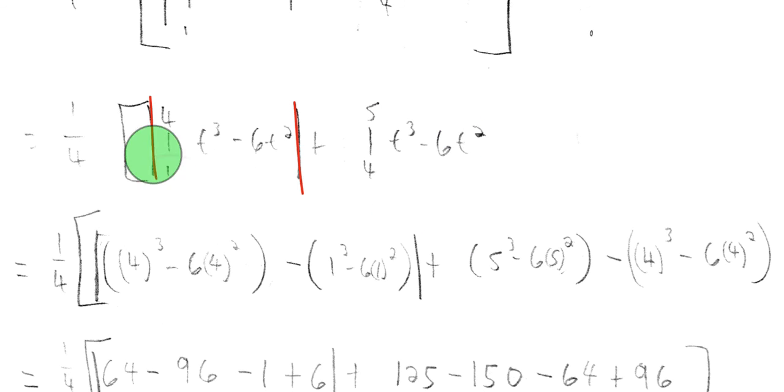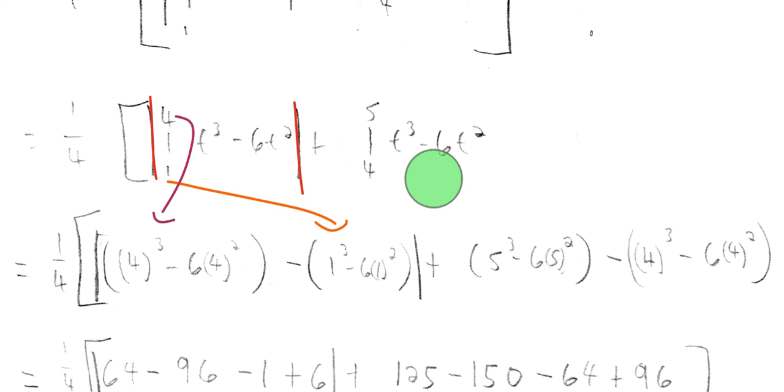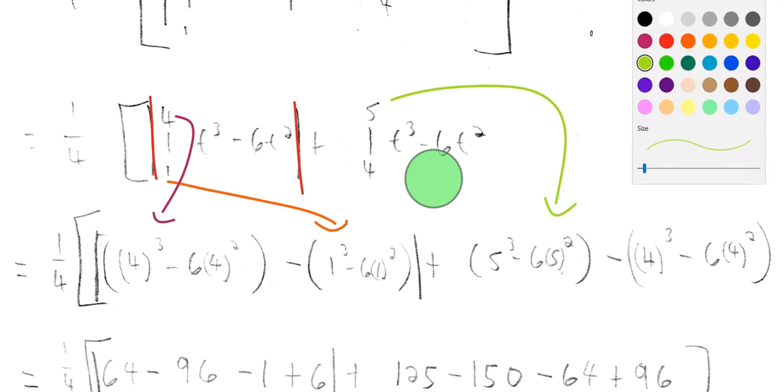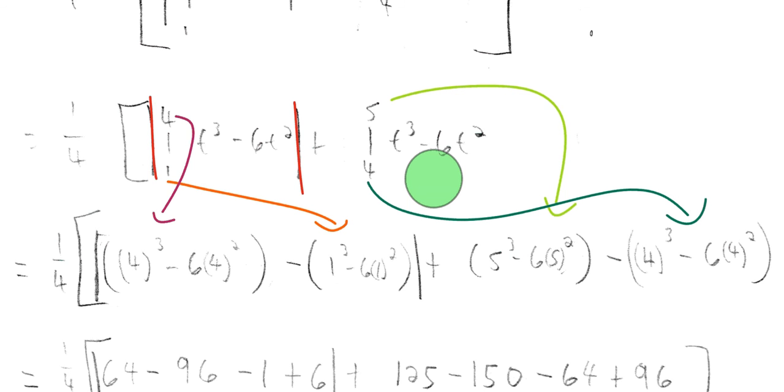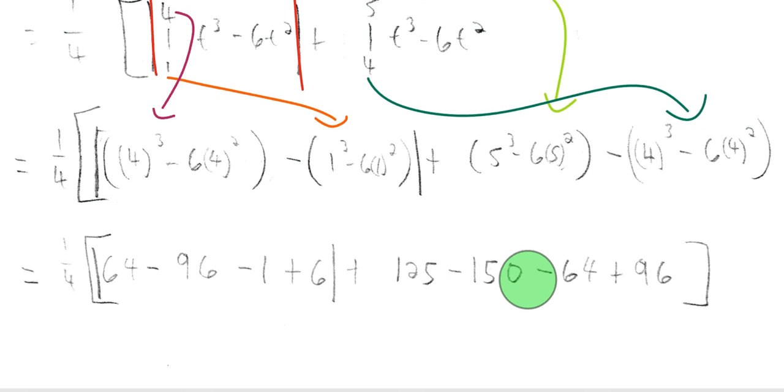So basically all this is just math. I'm plugging in 4, and then I'm subtracting when I plug in 1 for my first part. Here's when I'm plugging in 1. And here's when I'm plugging in 4. And then for the second part, I'm going to use some different colors. I'm plugging in 5. And then I'm subtracting when I'm plugging in 4 into my position function. Because, again, the definite integral of velocity is position. You would use the position function. The antiderivative of velocity is. Okay, so for the first part, I'm just doing some number crunching here.